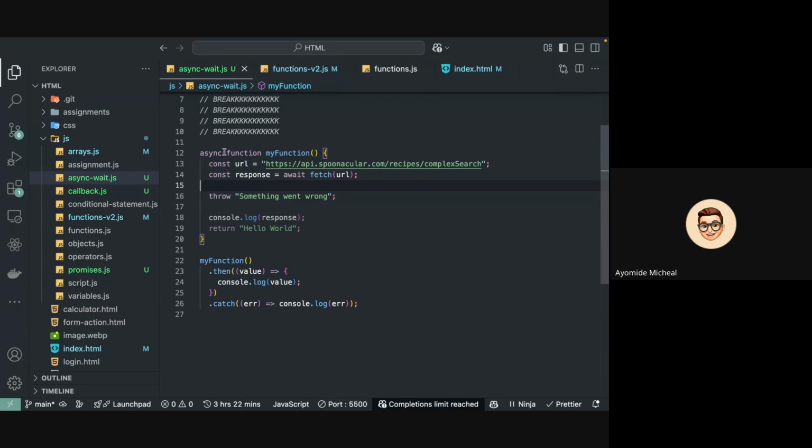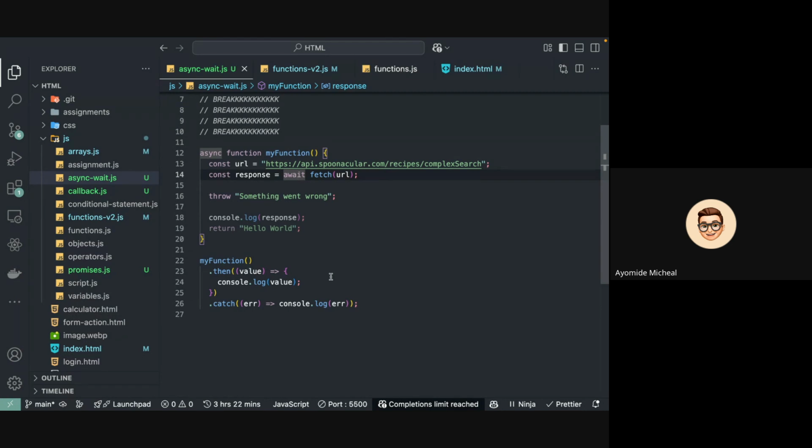Again, let me come again. When you use async, all you have to do is wait for the function you want to get the value and then continue what you are doing. If you are not waiting, you keep getting a promise. That is promising you that I'll give you this thing, but if you can wait, I'll give it to you immediately. I'm done. But you still have to wait. So you wait for me before you continue what you are doing.